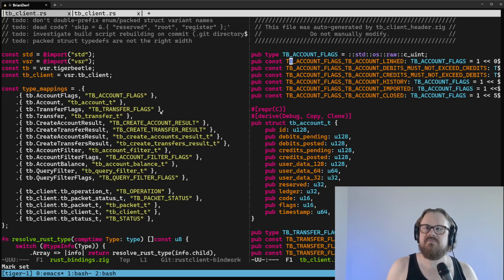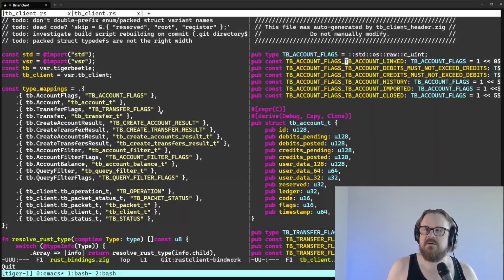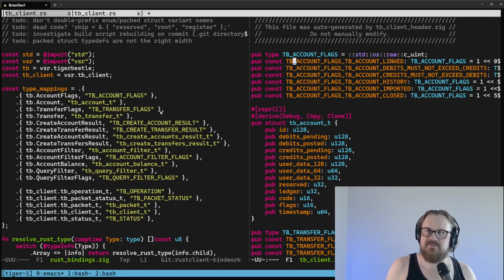This is prefix TB account flags, TB account linked. There's special code to make this TB account here. There's basically a prefix with a type name, then a prefix with a type name again, and then finally the variant name. And as far as I can tell, this is completely redundant and just kind of ugly.